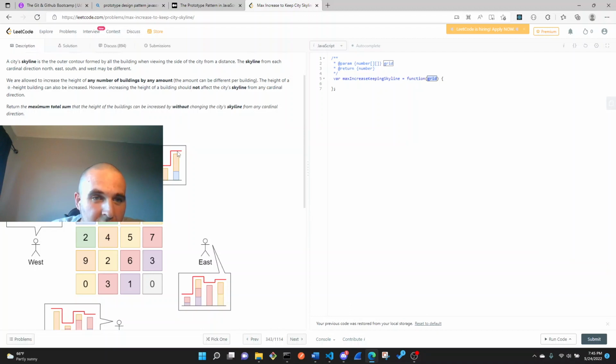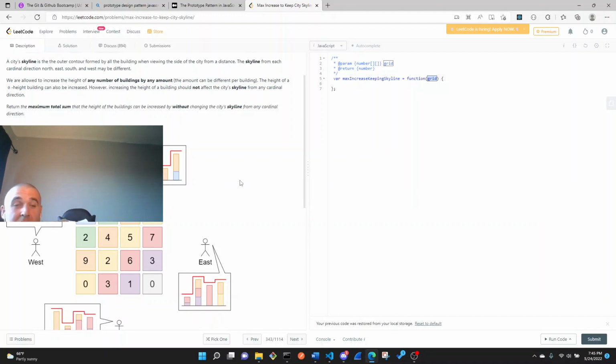7, 8, 4, 9. So if you added 50 to each one, it wouldn't be 7, 8, 4, 9 anymore. Suppose it will not be 50. 7, 8, 4, 9, but the graph of the skyline will be the same. The shape would be the same, but the value would be different. True. Right, the building facing them would be way taller.